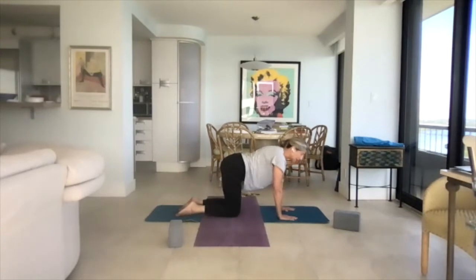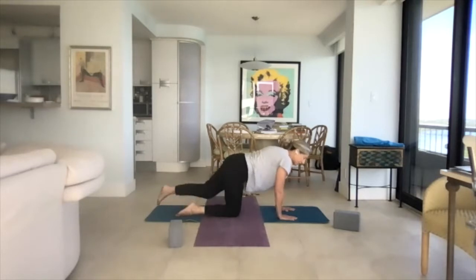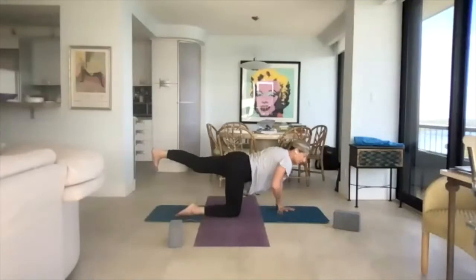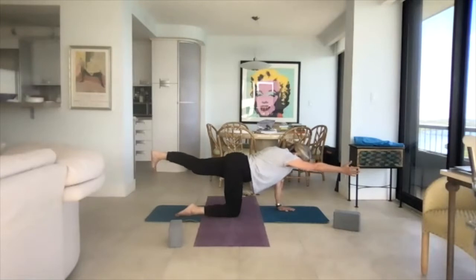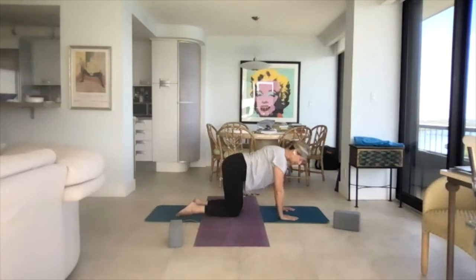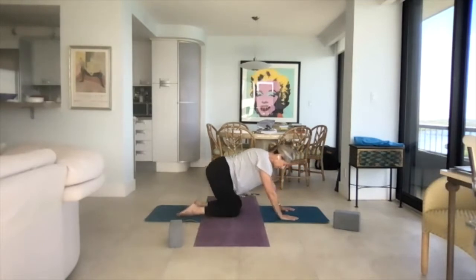Let the left hand come back under the shoulder, bring the knee down hip distance apart to meet the other, get neutral, feel your back in alignment, and then let the left leg come back up, hip height, flex the foot, take the right arm out in front of you. The gaze, the drishti, is down at the mat so your neck is not strained. Balance here.